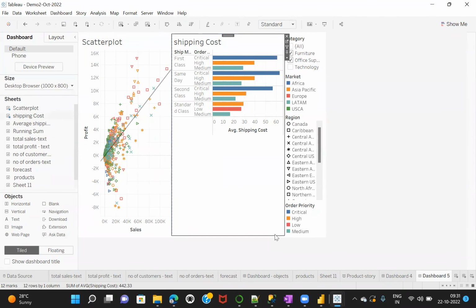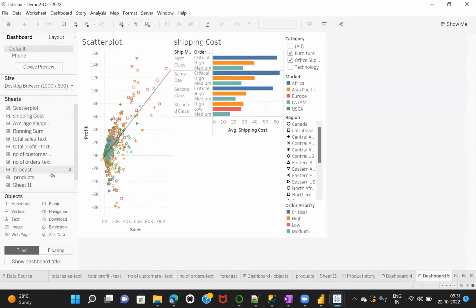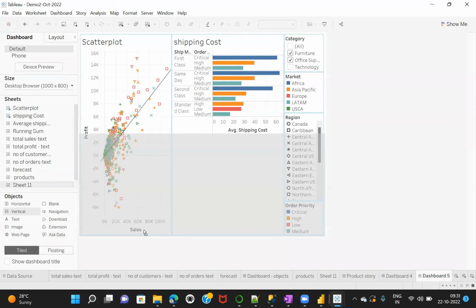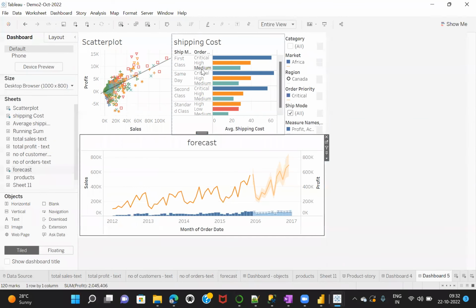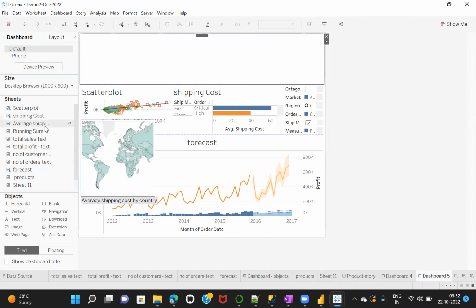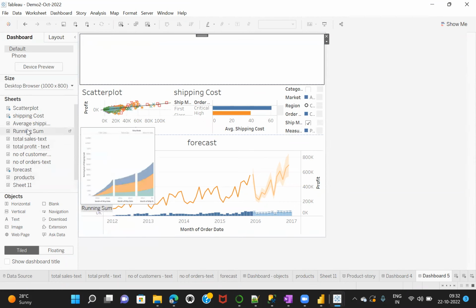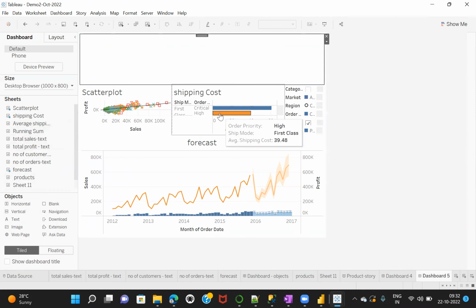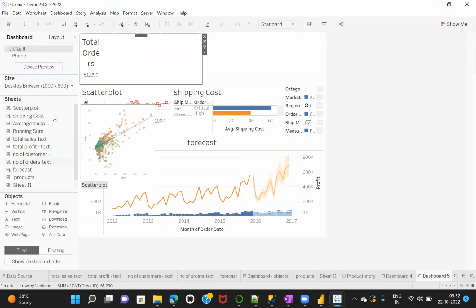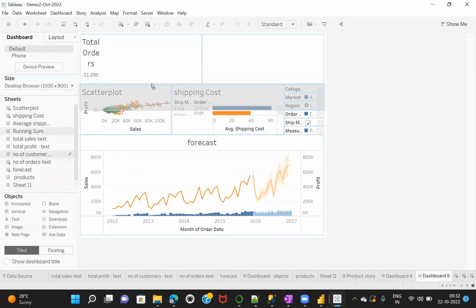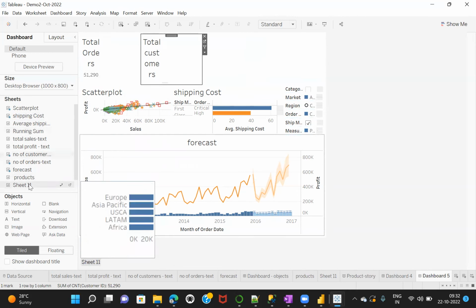So that way you can easily place all of your charts. And now suppose you want to have a vertical tiling here, and easily you can get all of those. So this is how you can very quickly have all of these objects and do whatever you want to do with your data, and however you want to create the dashboard. We will also learn how to create the dashboard, various techniques of creating the dashboard, the principles behind creating the dashboard. So all those things also we will learn, right? Here you can keep all of those orders, forecast, customers, number of customers. So all of these things you can do.